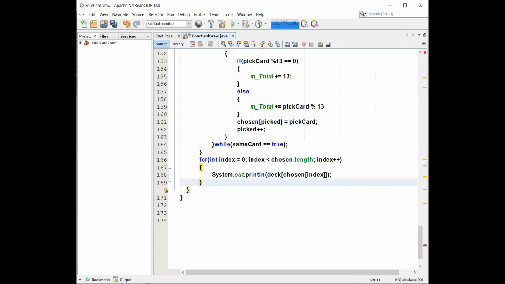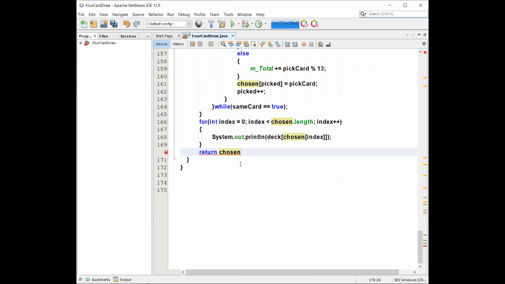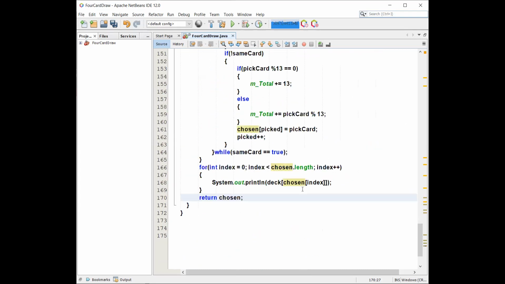It's going to scream at us for a minute here until I get it figured out. So this is going to be return chosen, right? Is that what it was called? Yep. So I think that'll be okay.